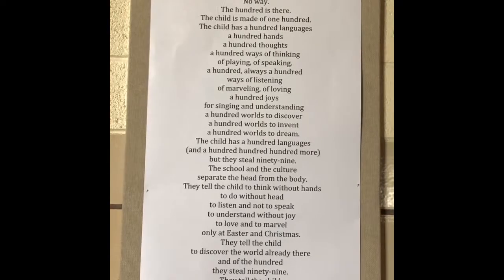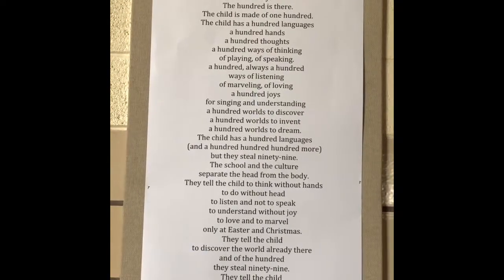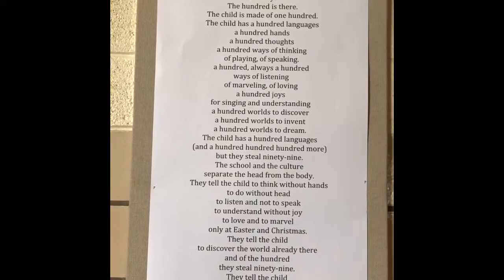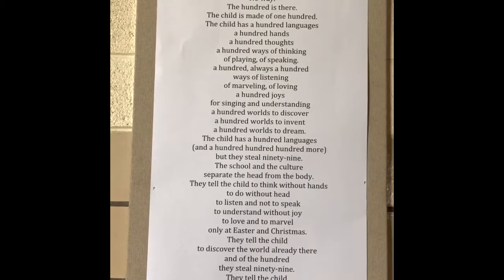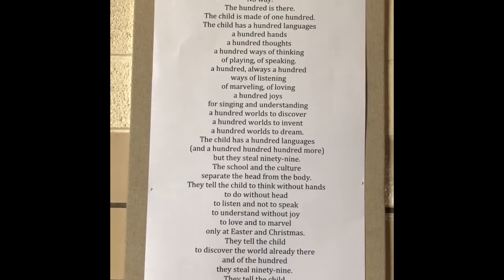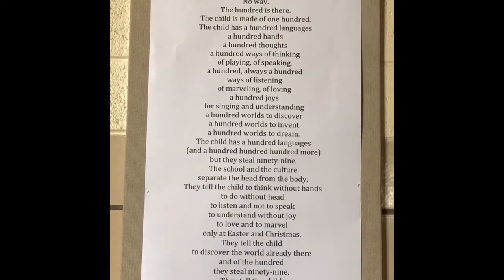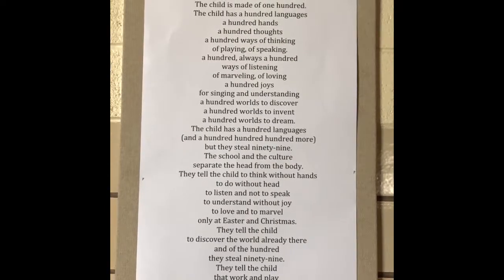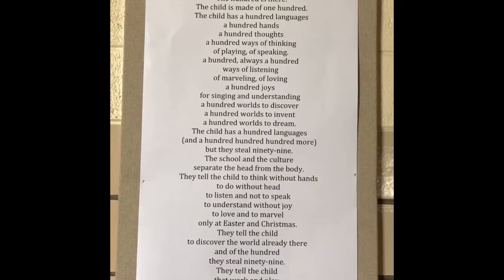The school and the culture separate the head from the body. They tell the child to think without hands, to do without head, to listen and not to speak, to understand without joy, to love and to marvel only at Easter and Christmas. They tell the child to discover the world already there, and of the 100 they steal 99. They tell the child that work and play, reality and fantasy, science and imagination, sky and earth, reason and dreams are things that do not belong together. And thus they tell the child that the 100 is not there. The child says, "No way, the 100 is there."